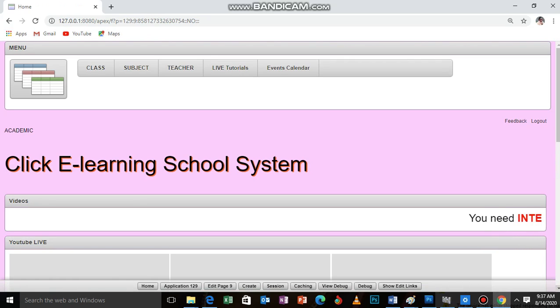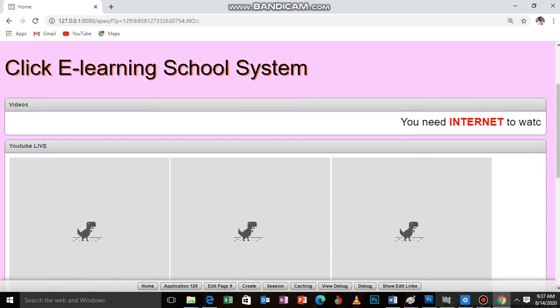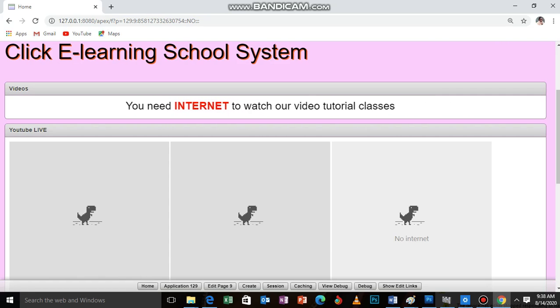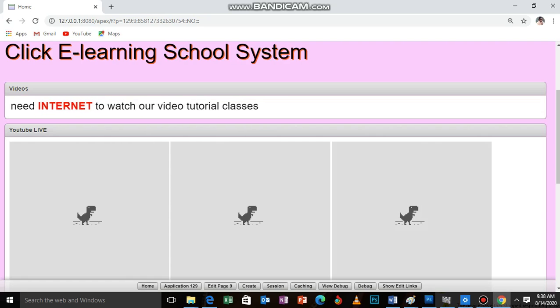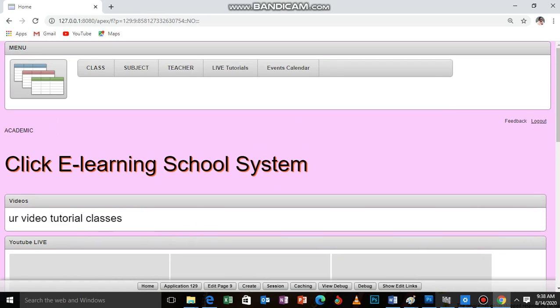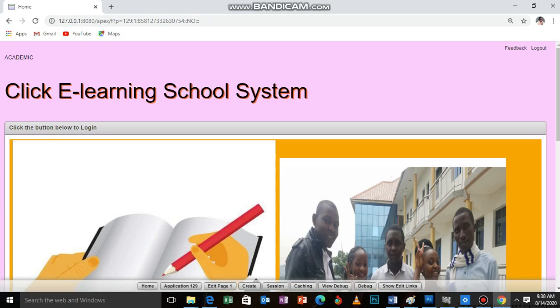Here students may need to see teachers physically, but you can also access this when you have the internet connected. After, you can log out and you turn back to our first page.